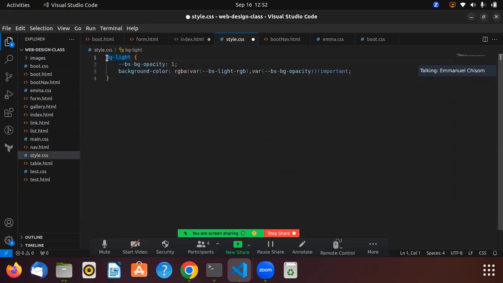Remember, it's class .bg-light. Look at their background color. Let me change it to, and look at this, it might not work. Well, I don't know if it will work, but look at this important. This important is what is more like, no matter what they do, don't change this color. So, see what I'm going to do. Let's see if this will solve the problem. Let me change my color to brown.